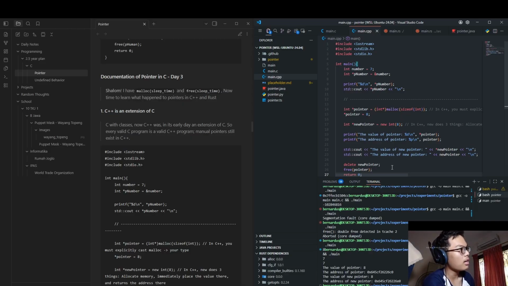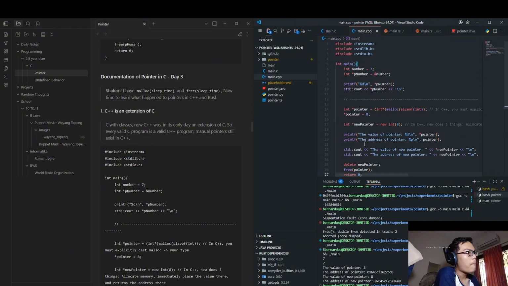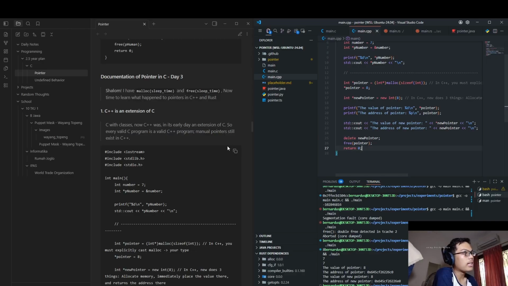You won't have an empty pointer. Every pointer will have a value. So this just showcases that manual pointers still exist in C++. printf can coexist with cout, malloc and free can coexist with new and delete.